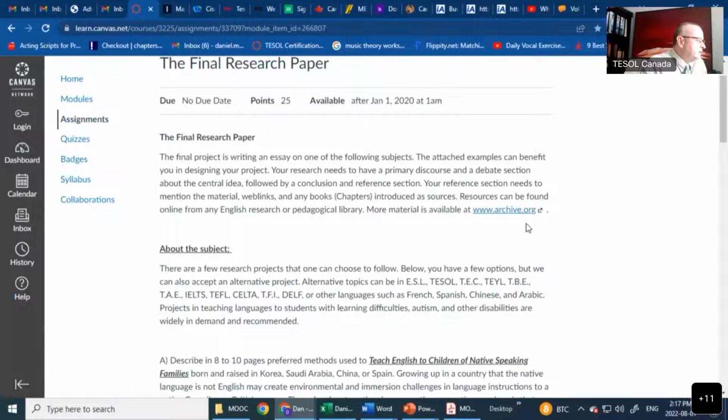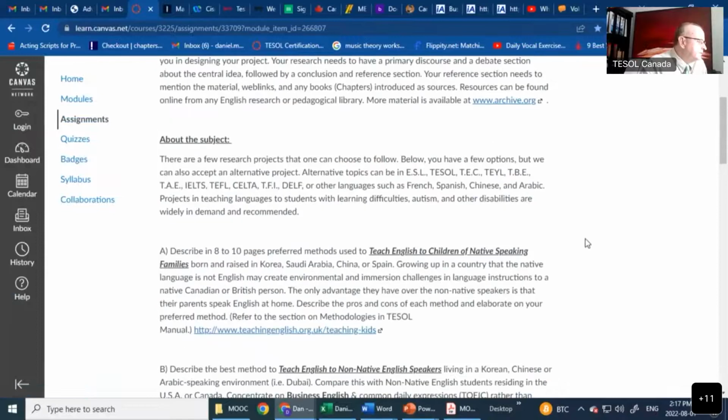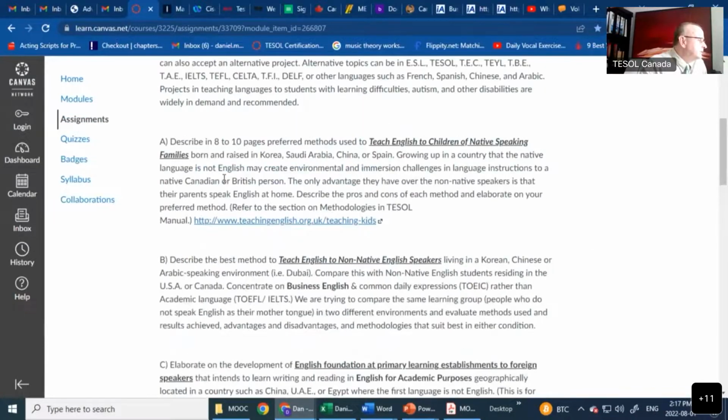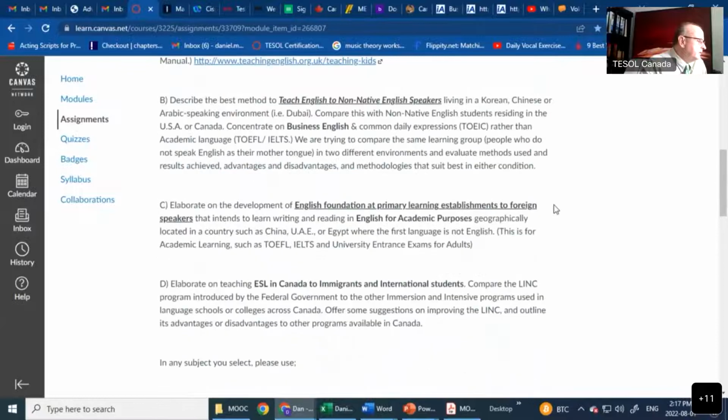You can find resources inside this archive.org link. Oh, I see. So you can go in there and look. And for this essay topic, for instance, they've included a link for teaching English to kids. So they've got a link right there with that essay topic.